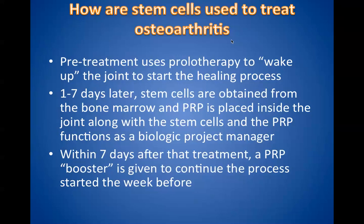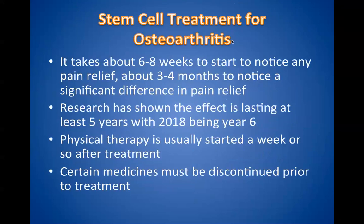From the time folks get stem cells and PRP injected into the joint, it takes about six to eight weeks before you notice a difference in how your joint feels. At six to eight weeks, your joint is still going to be hurting, but you may be able to do more activity before it bothers you, or something that would take a couple of weeks to cool down may now cool down in a day or two. Typically it takes about 12 to 16 weeks — three to four months — to know a significant improvement in how the joint feels.